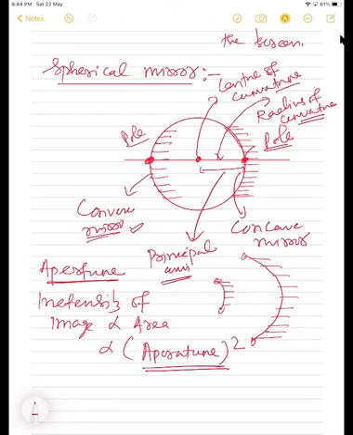And between the center of curvature and the pole there is a point where all the rays come and converge. What is that point called? Focus. What is it called? Focus. Just recapitulate the things, you have already read all those things in your high school physics. Just before entering into optics, I'm trying to make you acquainted with the different terminologies of optics that we are going to use in the upcoming lectures. Okay? So this is known as focus.